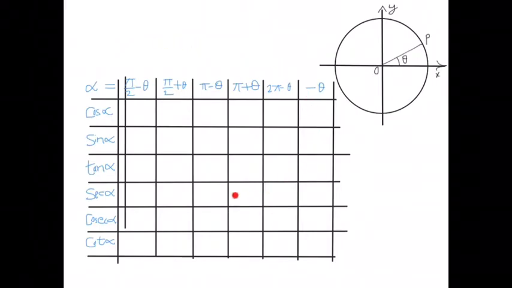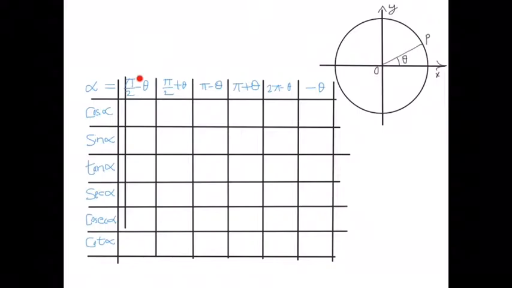and this table that is shown here. So we have two angles which are shown here, alpha and theta, and theta is also this angle that is shown here in this unit circle. And let us assume for the time being that theta is an acute angle, that is, it is between 0 and pi by 2. And we have 6 scenarios here in which alpha is expressed in terms of theta in different ways. So for example, in scenario 1, alpha is pi by 2 minus theta.